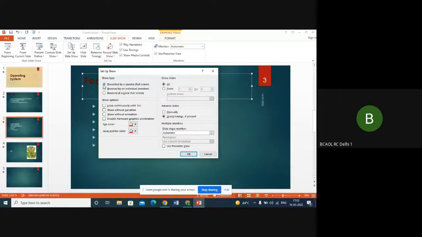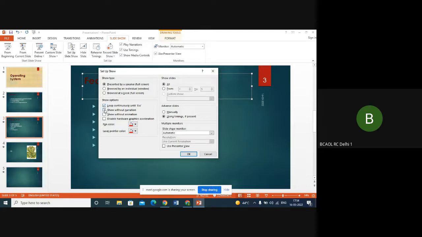And if you have not selected that, and you selected presented by a speaker, but still you want to loop continuously until Escape, it will continuously run the first to tenth slide, then again the first to tenth, repeatedly. So that can also be selected. That is an option.